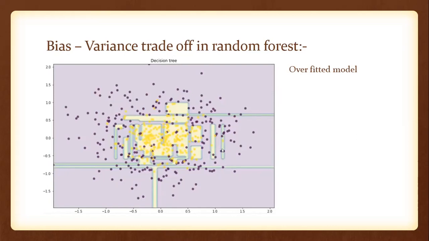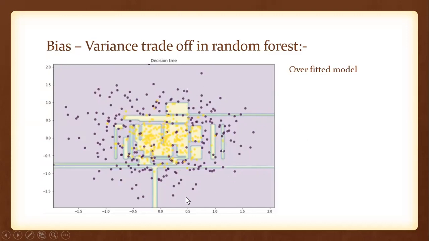It tends to be a low bias but high variance. Okay, so to explain it better, I have attached a picture here. This is a collection of 500 points. There are two classes, one is purple, one is yellow. These lines or regions you can see are the classification decision boundaries. This yellow strip is for yellow dots, and this purple region is for the purple dots.